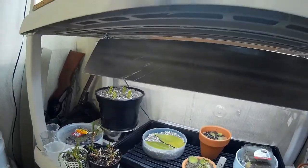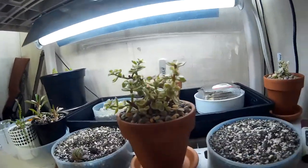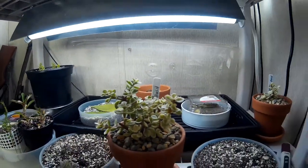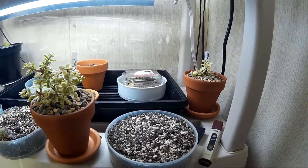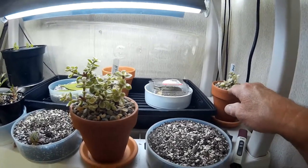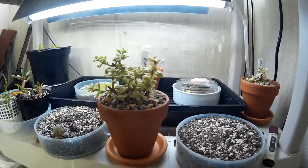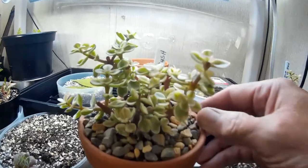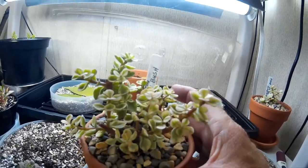There's a change down here on the third rack. The light that was up on the second rack is now down here and this has kind of turned into a propagation shelf. I have started probably way too many plants. The rainbow elephant bush — these two — have gotten moved down here. They just don't like that intense light from the top or second shelf. The color got all bleached out and now that green has come back, so they just look a lot better.